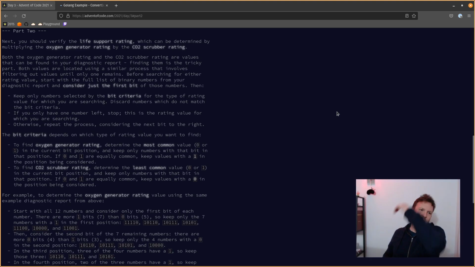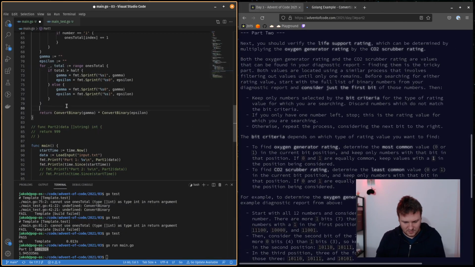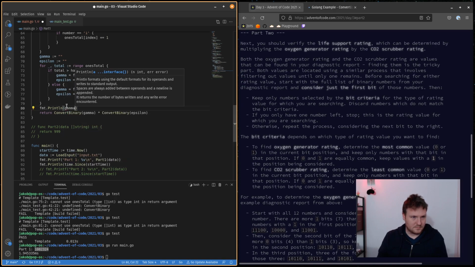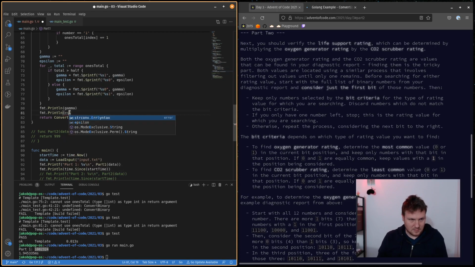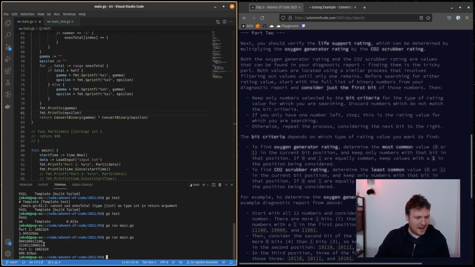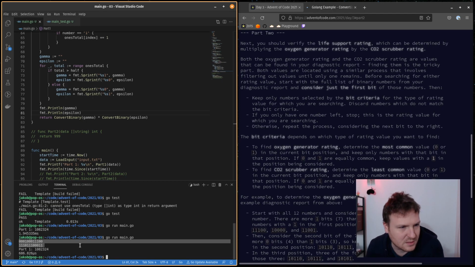Oh, okay. So maybe I start with bit 1 and let me pop this out. Right. So I never, let's do... so it, like, I think this is what we're saying. So these are the averages, right? But it's not that we're looking for those averages. We're going to start with 0, right, in spot 0. And then we're going to say, getting rid of all the ones that don't have 0, right? I think that's what it's saying.